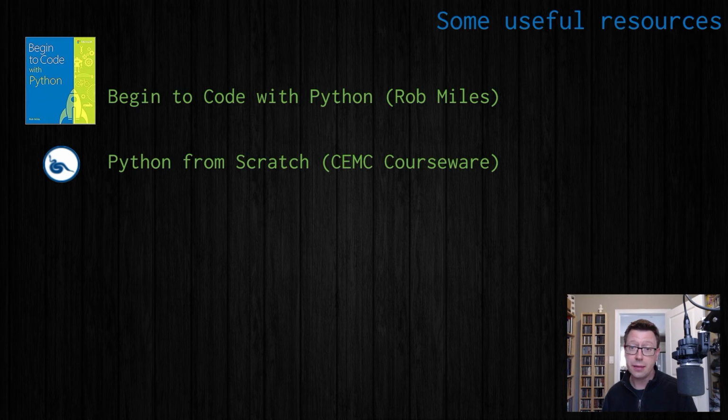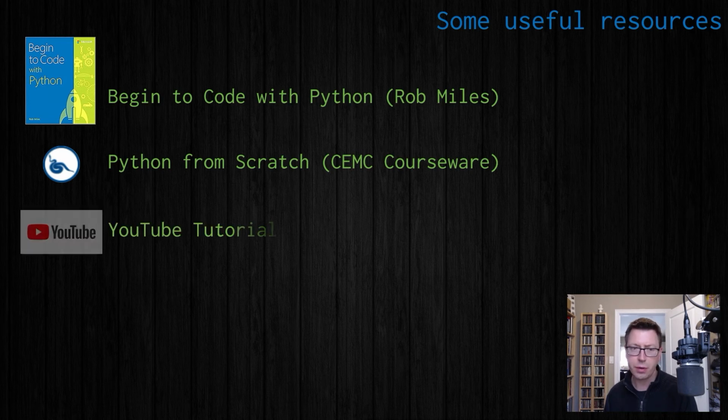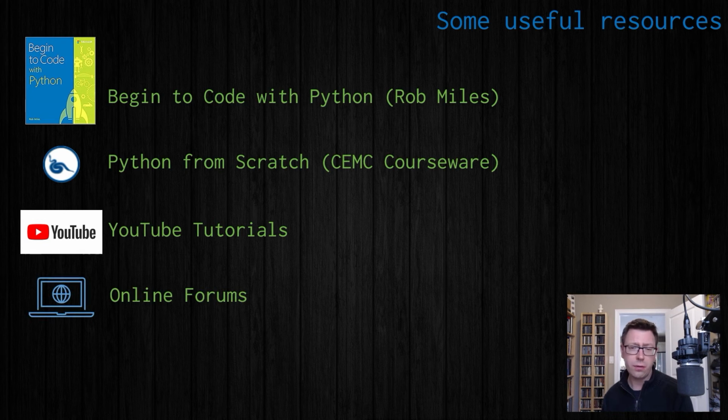There is a CEMC courseware course designed for Python. It's called Python from Scratch. Scratch here is not referring to Scratch coding. It literally means Python from nothing, and they go over lots and lots of concepts, in much more depth than we did with our little 5 problems here. So check that out. Just Google CEMC Python from Scratch. It'll come up right away. YouTube tutorials are unbelievably useful, so check those out for specific problems that you may be trying to solve. Also, the online forums that you come across for addressing specific questions are great.